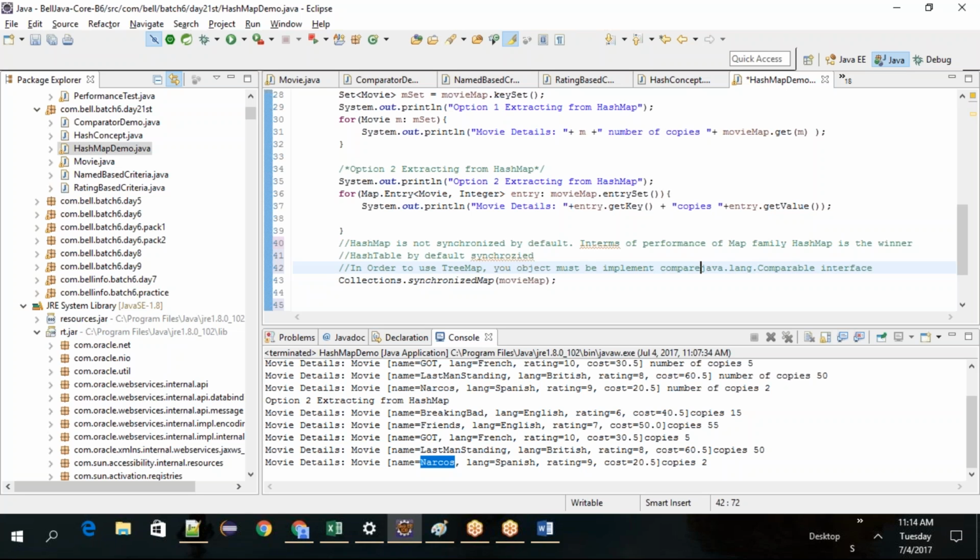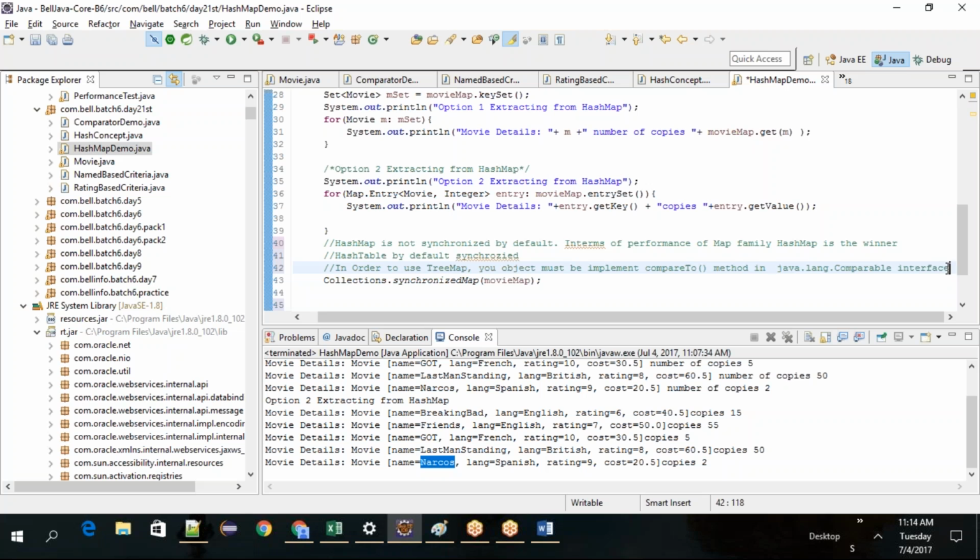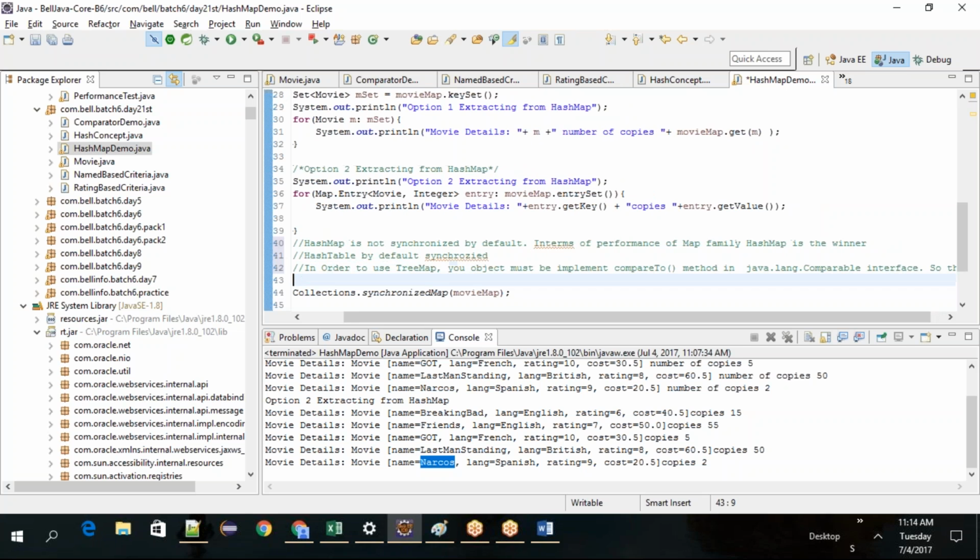We must implement the compareTo method so that TreeMap will sort based on keys, not values.